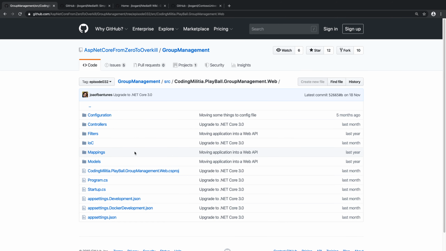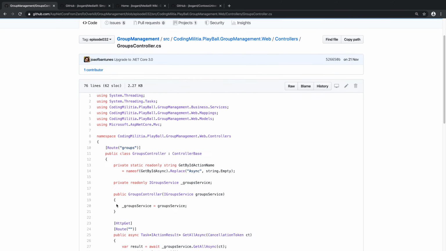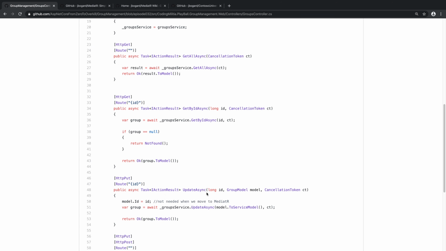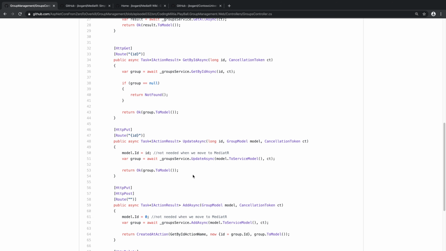If you remember, for instance, we go to the controller and for the gets, no problem. But if you notice here in the update, we're doing these kinds of weird things because the client might send an ID that isn't the correct one, because as we accept a group model that has all the properties, the client can put everything in there.